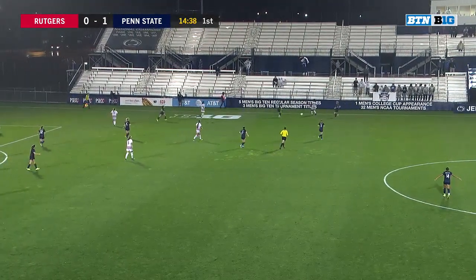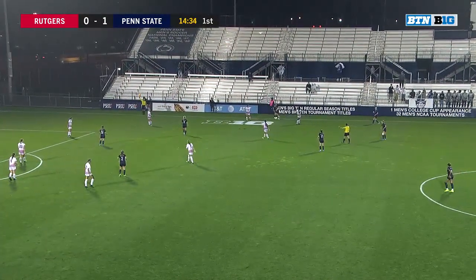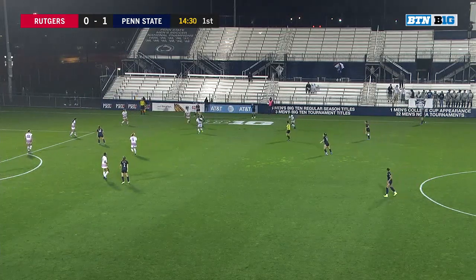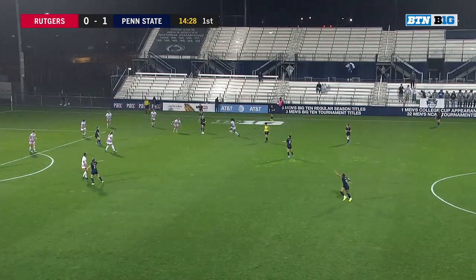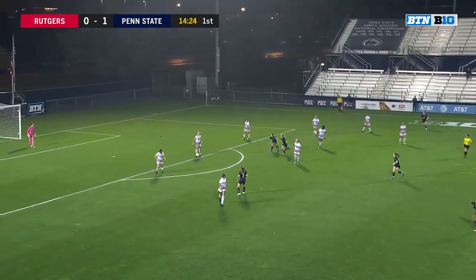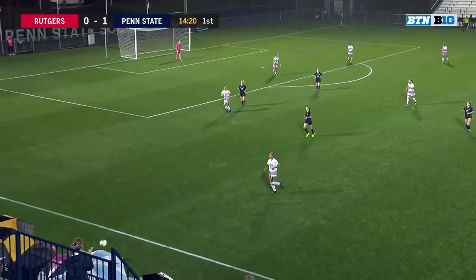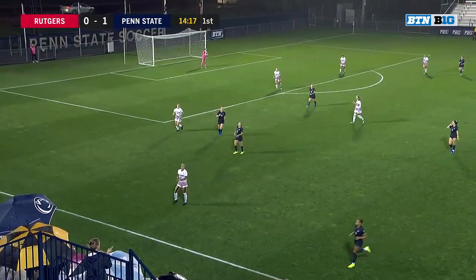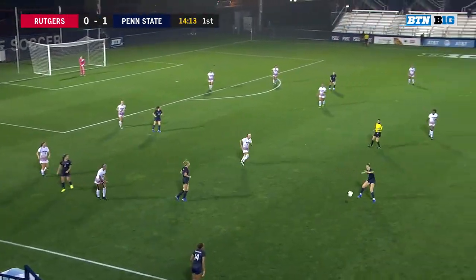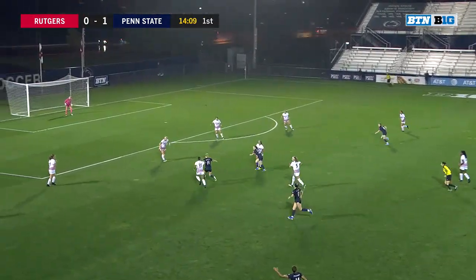Because Penn State can punish you with death by possession. And just to give the defense and midfield a break. They've been playing a lot of defense in the last 20 or so, and you can see them start to fatigue a little bit. So even right here, put your foot on the ball, pass it back, get a little bit bigger to try and draw Penn State back. And they keep just mishitting it and putting themselves in bad positions. Penn State looks hungry for that second goal. That's been key for Penn State.